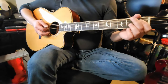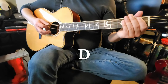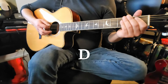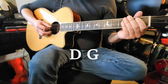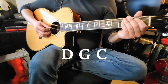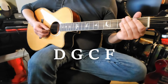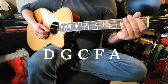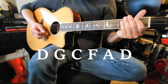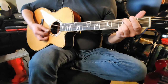The tuning is one step down from standard, so your sixth string is going to be D. Your fifth string is going to be G. Your fourth string is going to be C. Your third string is going to be F. Second string is going to be A. And your first string is going to be D. And when you get that down, we'll start it off with the lesson.